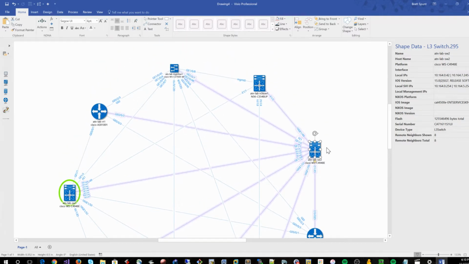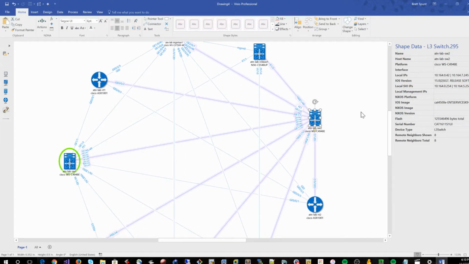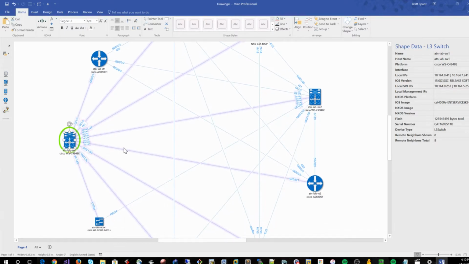And as you see here, if I highlight it, it highlights all the directly connected neighbors in purple. And of course gives you all your information over here like we talked about. So you'll see a bunch of SVIs there because this is a core device. Same thing over here. And the purple highlights are real nice because it allows you, especially in a big environment, to see how many directly connected neighbors you have.